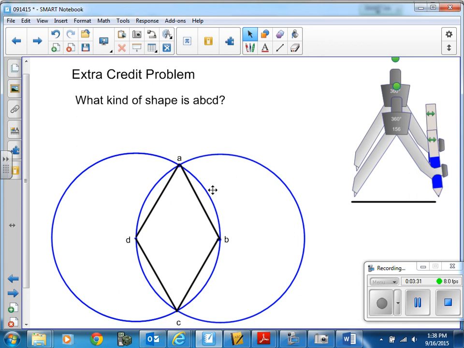So find out what it is and write up a justification of how you know. So if somebody was like, nah, I don't believe you, you'd be able to write up and say, this is how I know that this is the type of shape that this is. Alright? So I want you to do that. And hand that in by, right now I'm thinking Friday. Alright?